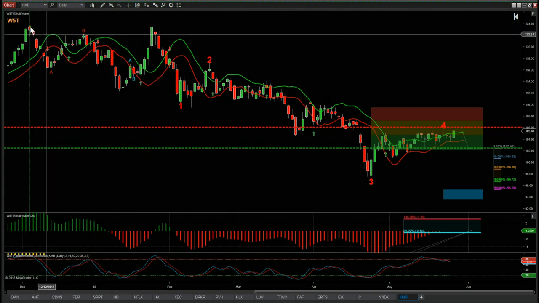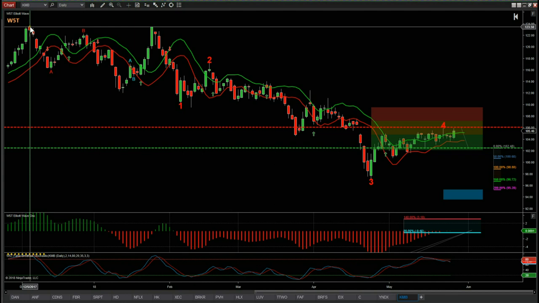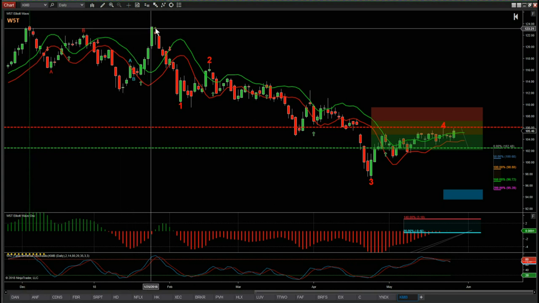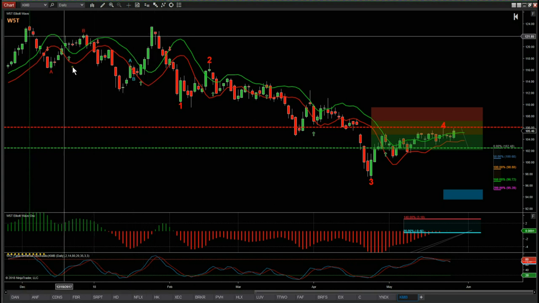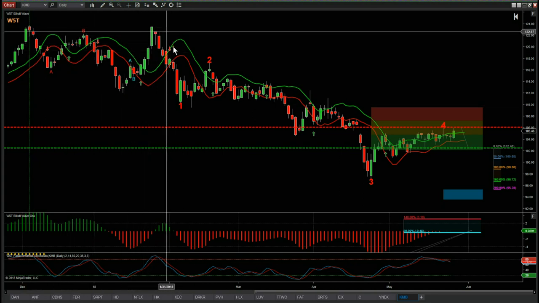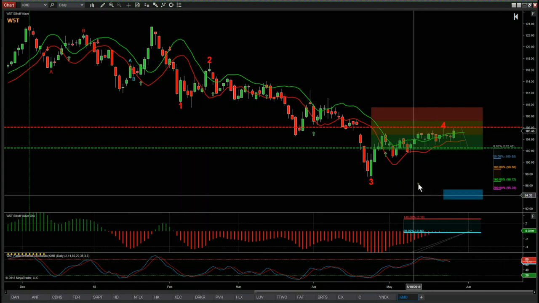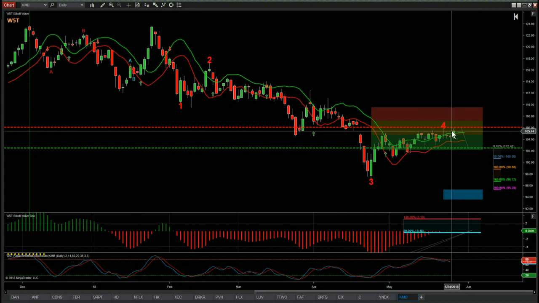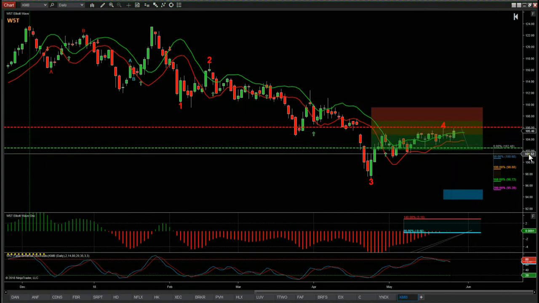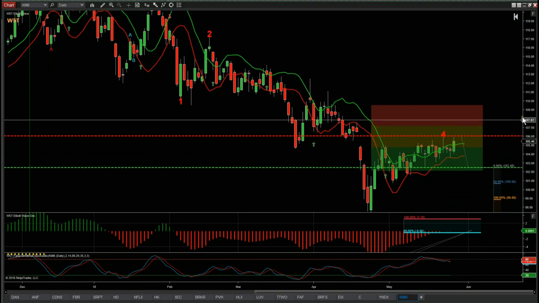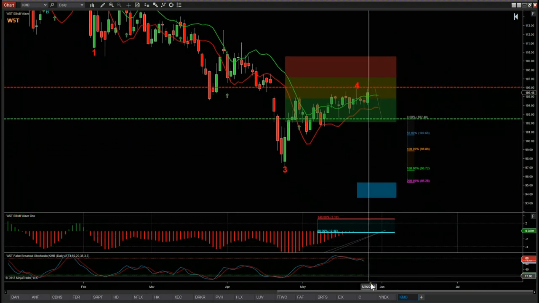So when we're isolating the wave count for the software to automatically label this Elliott wave count, you can either go for the first or the second of the double top. It doesn't really matter. We get the ABC corrections in there, but it still labels it exactly the same as this: 1, 2, 3, and then the wave 4 pullback. Don't forget, we do have versions of this for TradeStation, thinkorswim and multichart. So let's just zoom in a little bit here and have a look what's going on with this fourth wave.